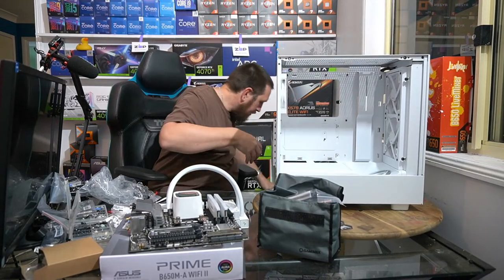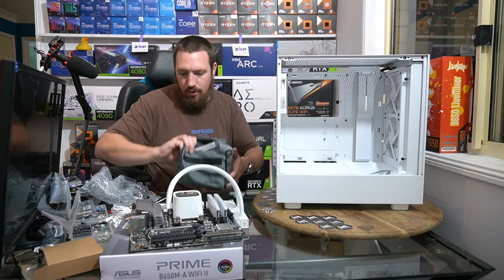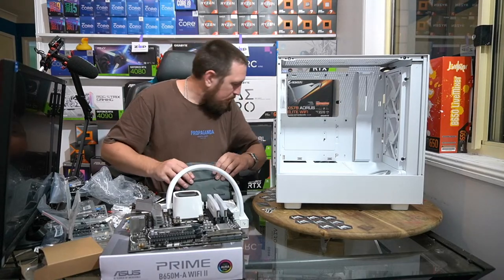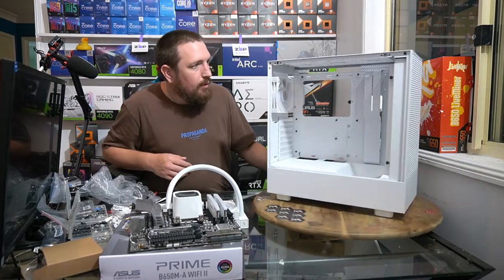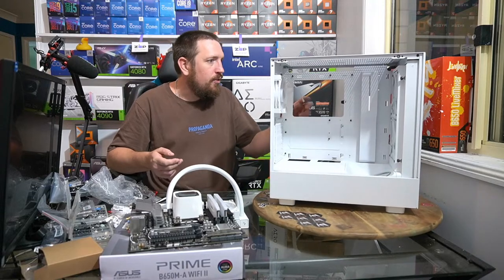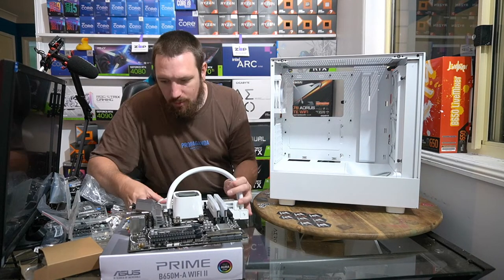Okay. So I'll put the graphics card down there. I'll put this box of goodies down here as well. Okay, well, let's get the board in the case and let's get this other fan hooked up to these.